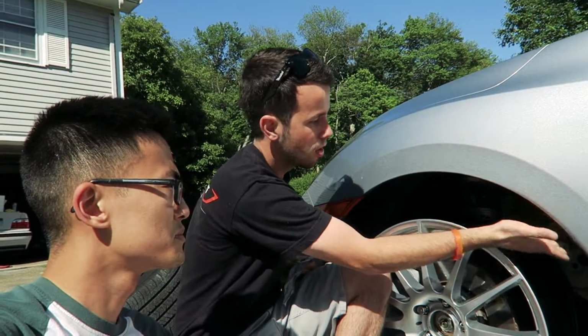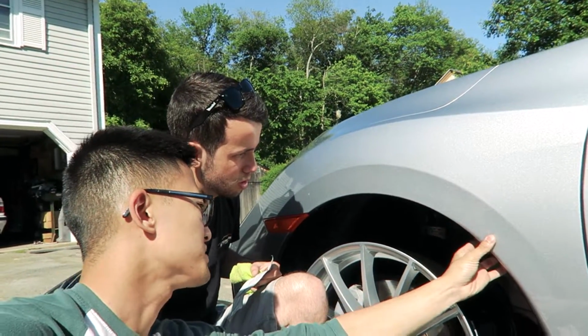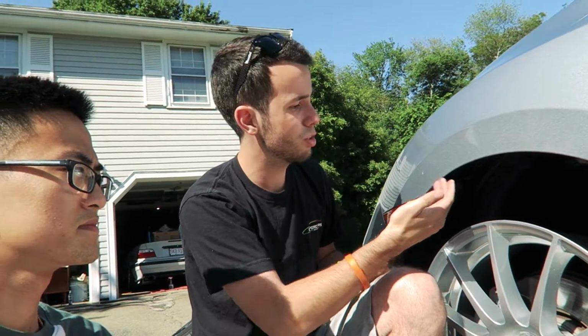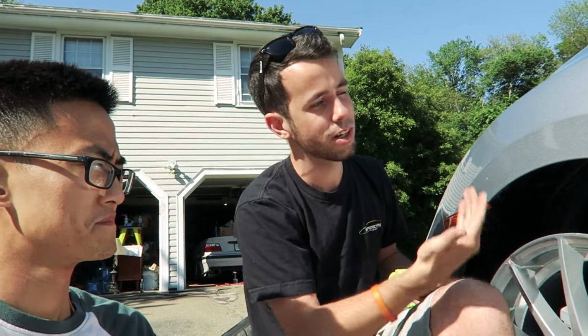All in here, all along here is plastic. It's actually pretty meaty too. Yeah, there's a solid piece of plastic up in here. So a 225/40 is going to give them a little bit more sidewall, but it may push the tire in a little bit more. A 235 is going to have less sidewall, which may not hit as much, but is going to be wider, so it might hit.